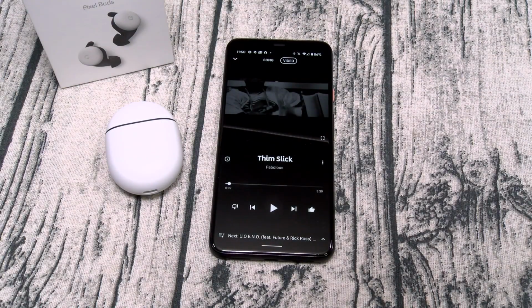Next, let's do the range test. Now, I'm going to start off by walking to 30 feet, then 40 feet, all the way up to 50 feet. Now, these are Bluetooth 5.0, so there should be no drop connection. Here we go. Play the music. Let's start walking.